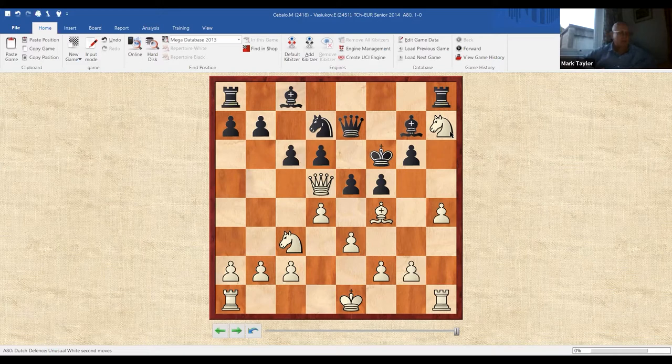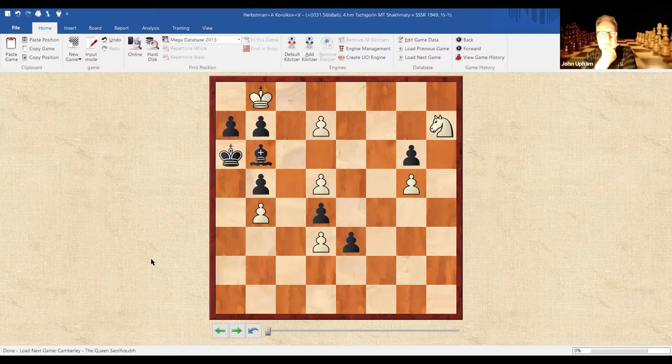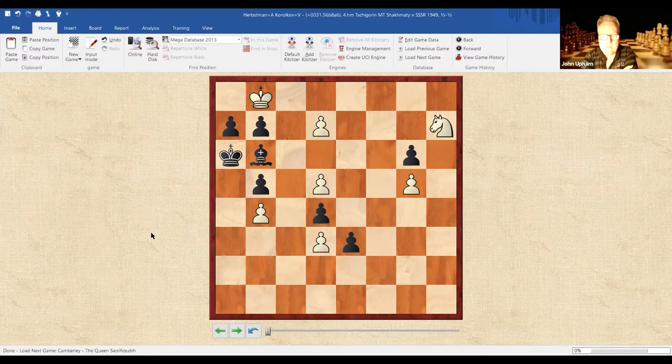Okay, the next position is a study, a joint study between Alexander Herbstmann and Korolkov. Korolkov is a very eccentric composer, and Herbstmann is just a bit more straightforward. It's a slightly odd pairing. Anyway, this is a slightly unusual position. It must be unusual to have compositions as a result of two composers. You wonder how they actually make it happen.